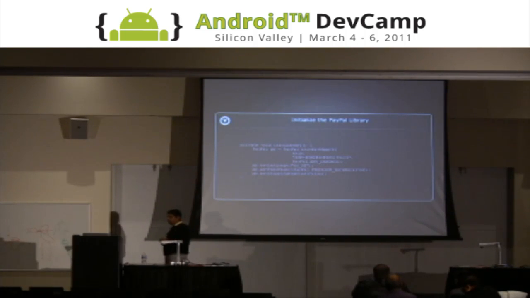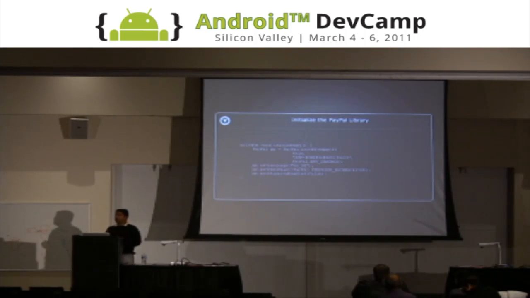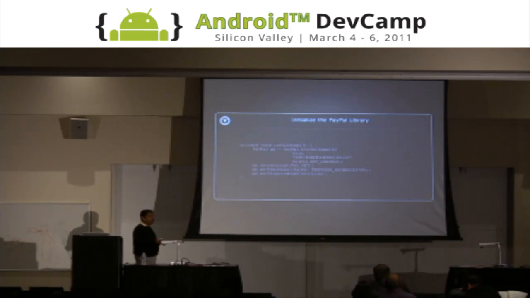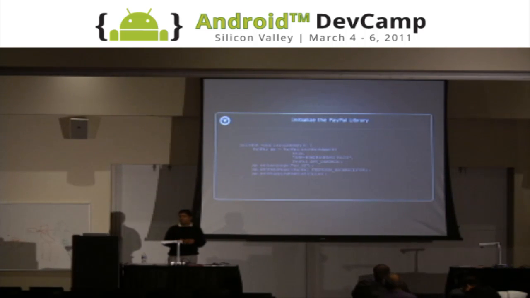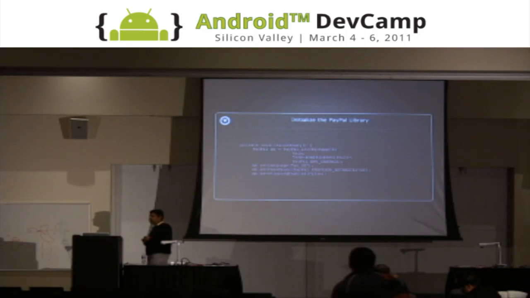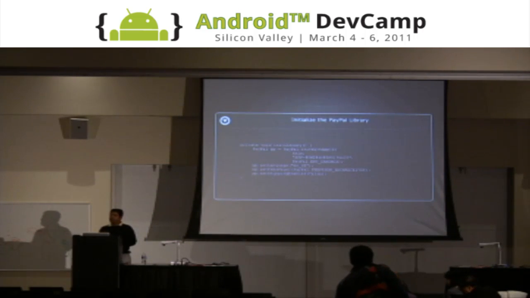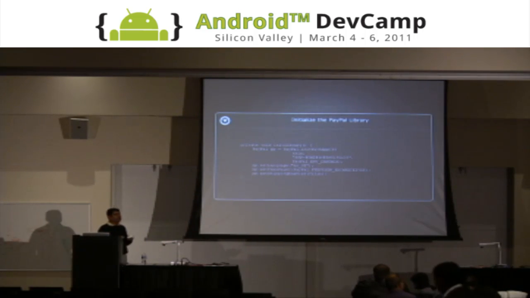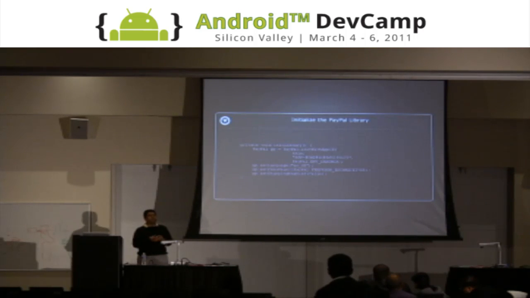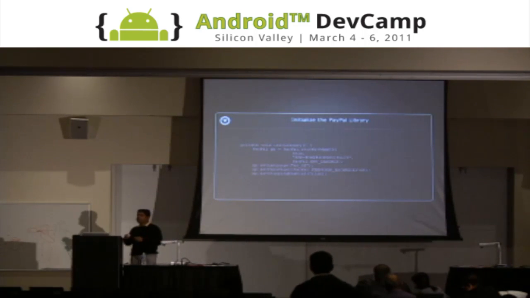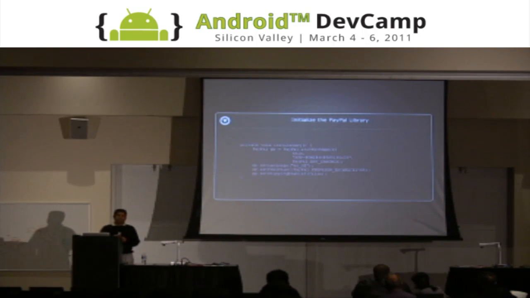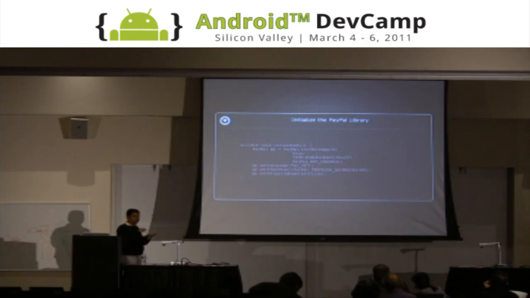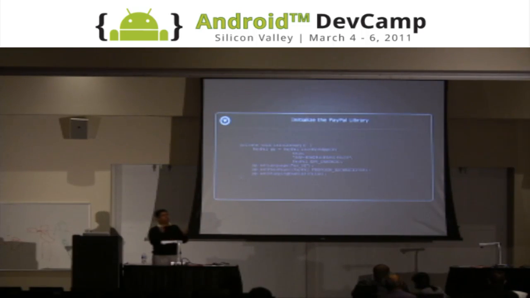And then there is an option to set a language, because PayPal supports different languages for the library. And then you set the fee payer, like who will pay the fee for this transaction. There are different models. So if you go to paypal.com/fees, you can see the different topologies on how you can distribute the fees between the receivers.